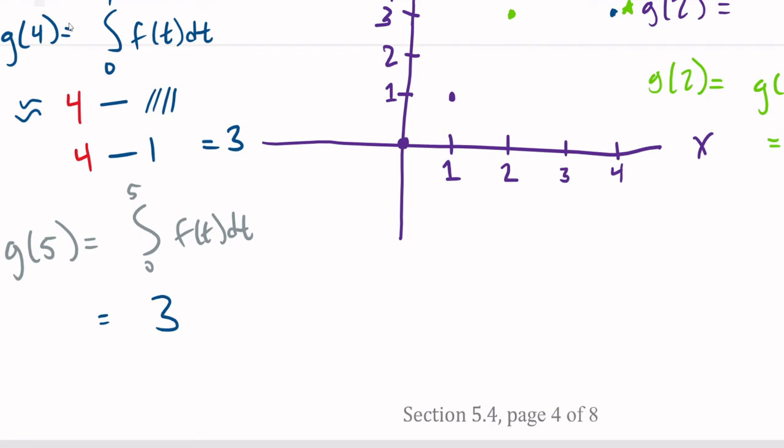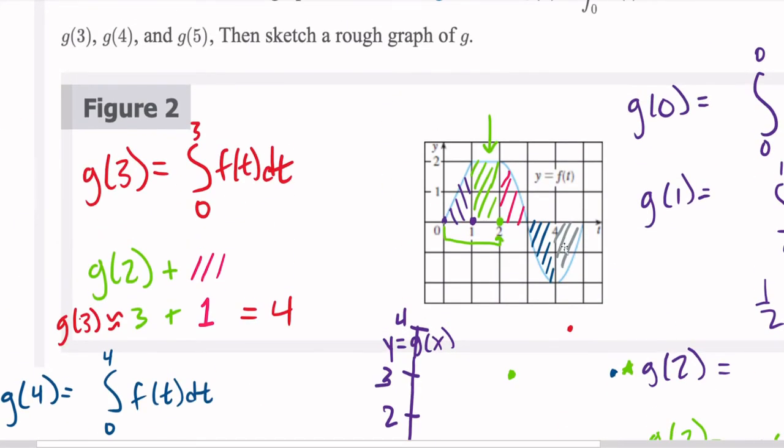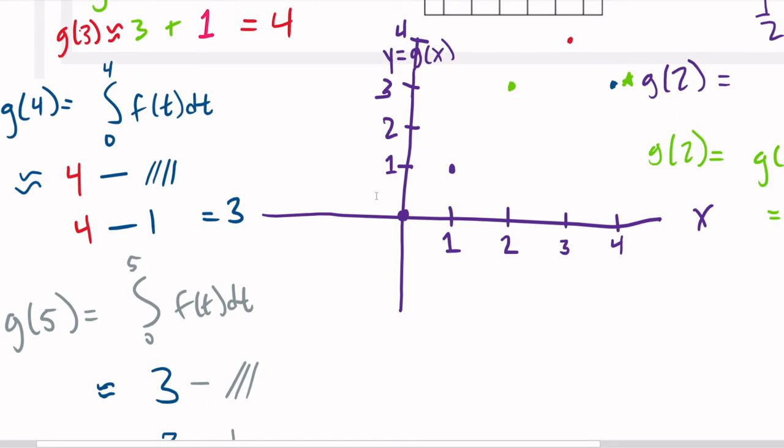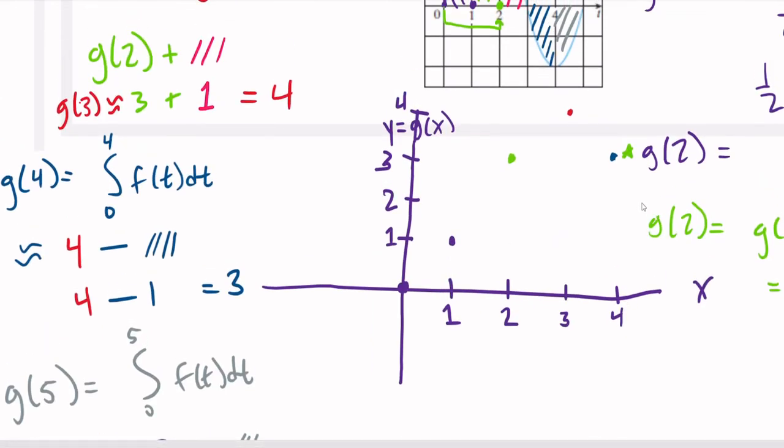And then again, it's going to be this minus this gray shaded area, which, looking at it again, about 1 again. Well, we're not 100% here, but as an approximation, this should be fine. And so I should say approximately. Okay, and so that's going to be equal to that, which is equal to 2. And so if I went out to 5, I'd be at about here. Okay, so you see my points.